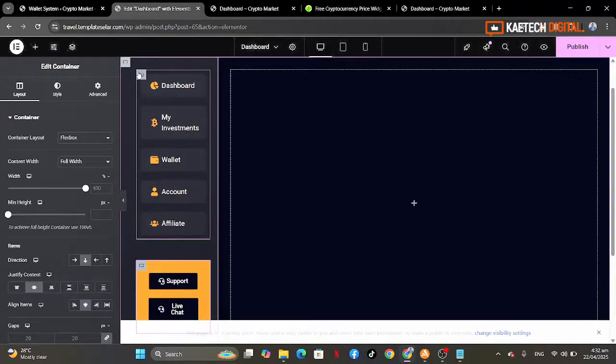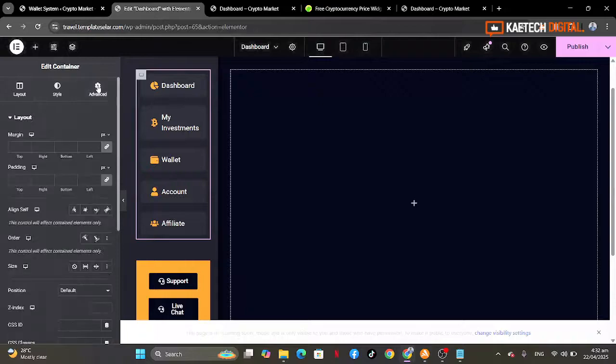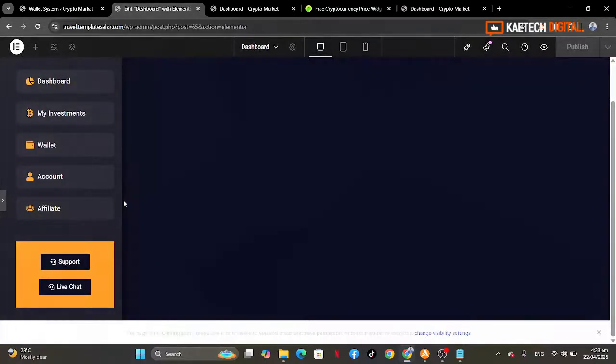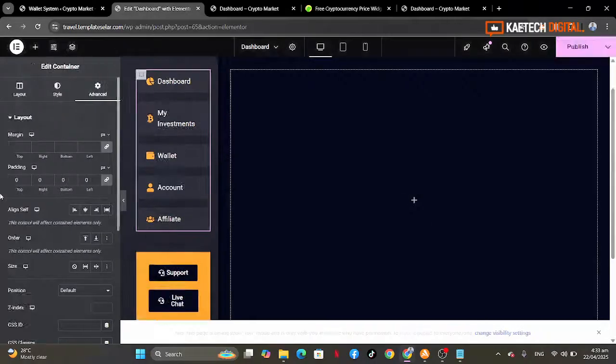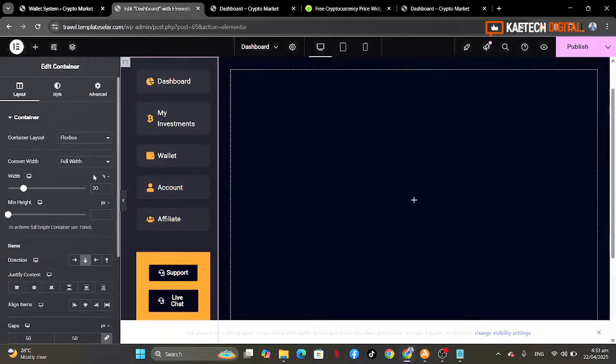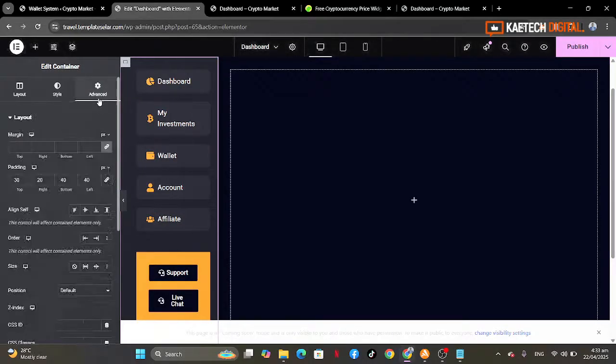All I need to do is to click over here, go to advanced, and then make sure that I set the padding to 0, and now everything looks good. We can also give more space over here. Okay, so let's go over here, and how much space did we give on the right?